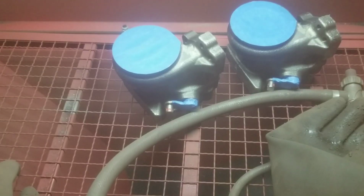Alright, now with cast iron, it is obviously going to be harder than aluminum is. So you're going to have to spend a little bit more time working with it. So just be careful, try not to knock the tape edges off. When you do shoot the tape edges, try to come at an angle on them and not try to shoot directly at the side of them, or you will push back. You're going to get a little bit of the blast media inside of it, so that's going to happen. Just be careful to get as little as possible. But let's go ahead and cut to the hyperfeed.